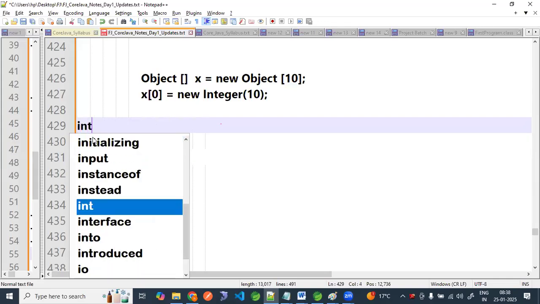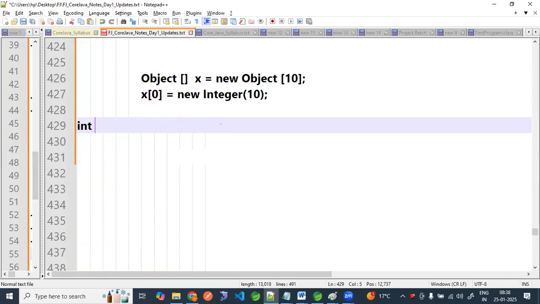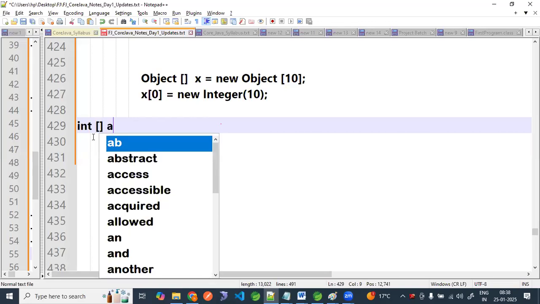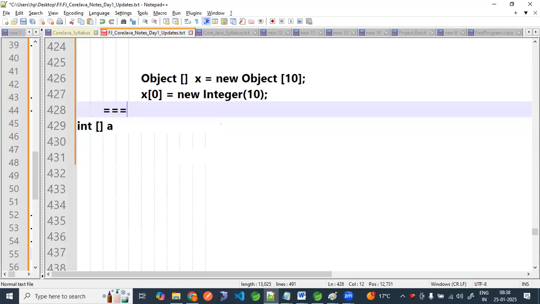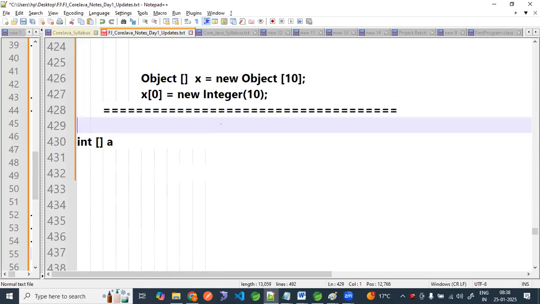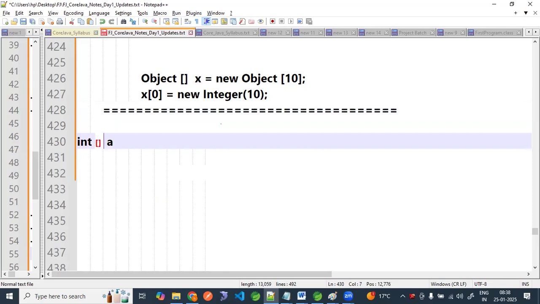I am taking a one-liner, and I show you how to write it in one line. Let's say int array A equals 1, 2, 3, 4, 5. These are the values.